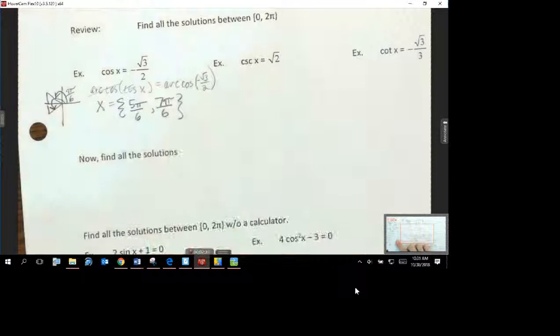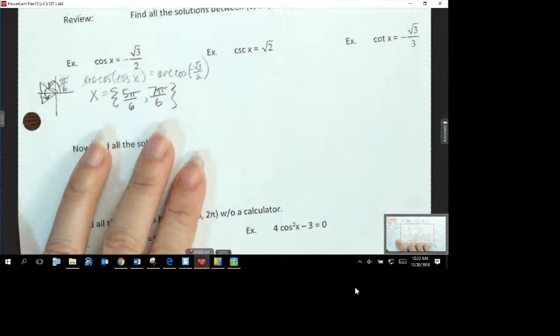If you want this to go fast, the pi over 6s in each quadrant that could possibly be an answer are the pi over 6s that don't reduce. So it's never 2 pi over 6. It's never 3 pi over 6. It's never 6 pi over 6. It's the ones that don't reduce. 5 pi over 6, 7 pi over 6, 11 pi over 6. The ones that don't reduce. Okay, so that's what our 2 answers would be.